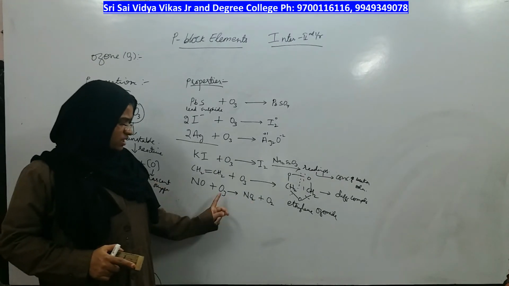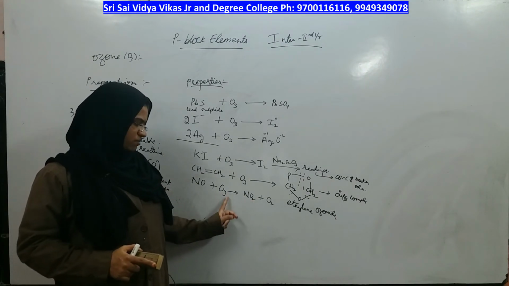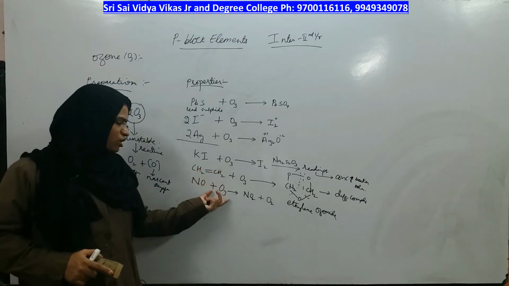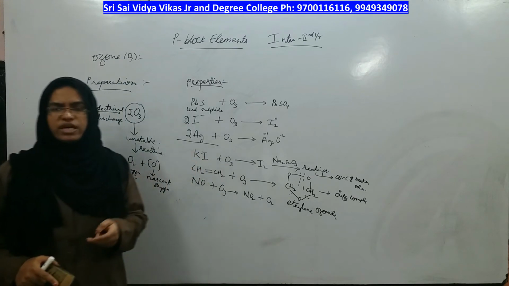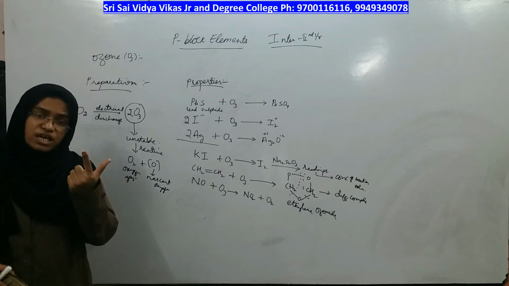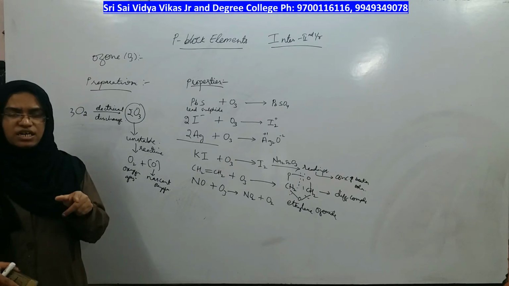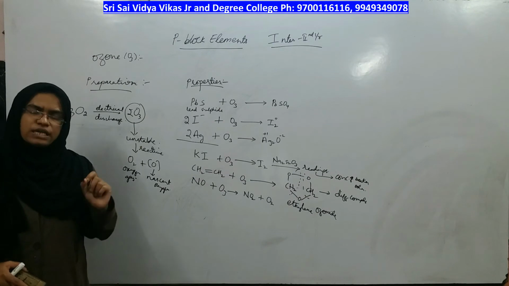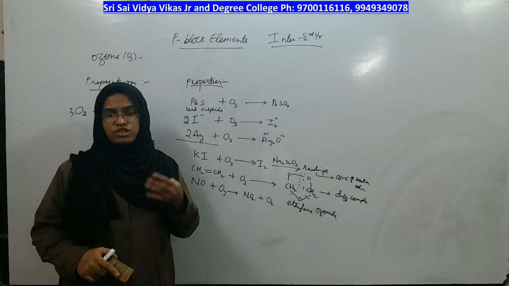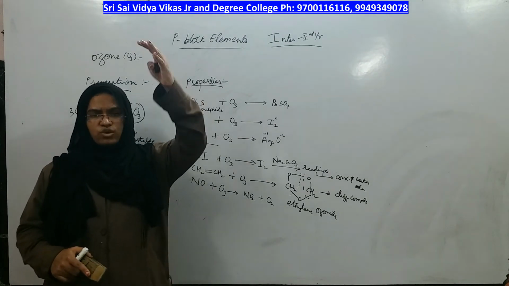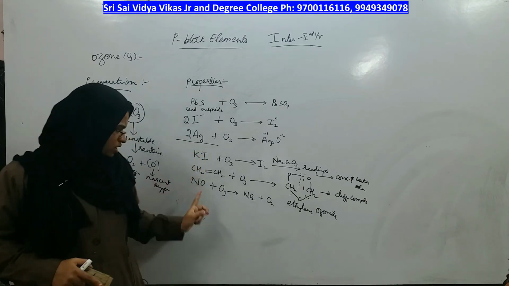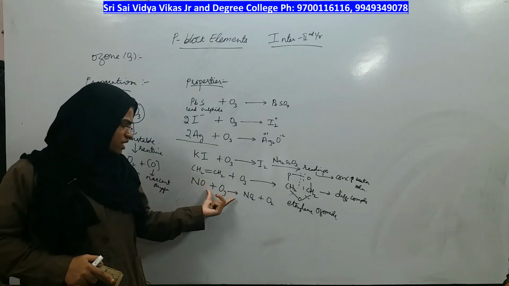What happens? Is ozone getting lost or not? That means, can you call it depletion of ozone or not? Yes. Because of this reaction, we came to the conclusion that not just freons, even the nitric oxide which we are releasing is also responsible for depletion of ozone. Whatever nitric oxide is released in the atmosphere because of pollution from automobiles will go into the stratosphere and cause ozone to deplete. What is the proof? This reaction is the proof.